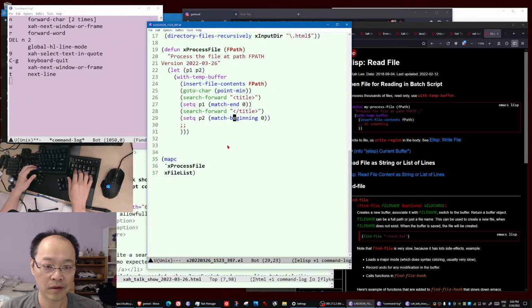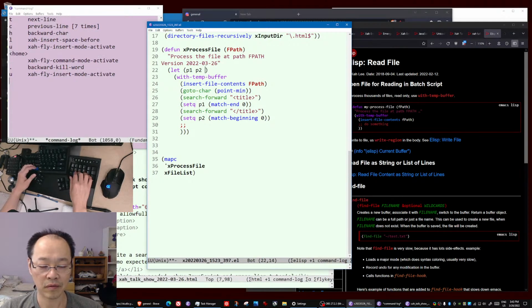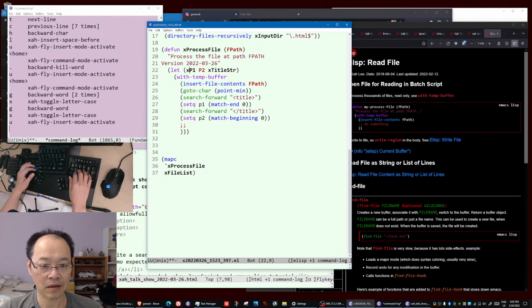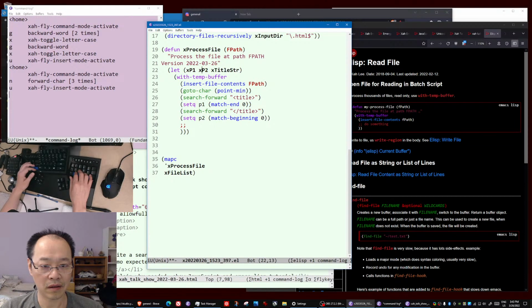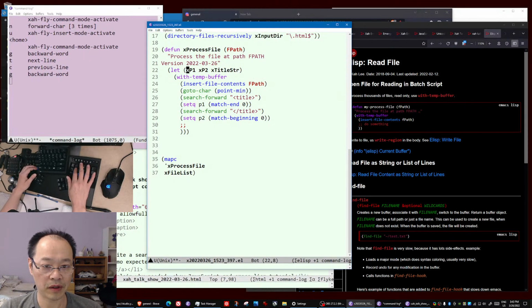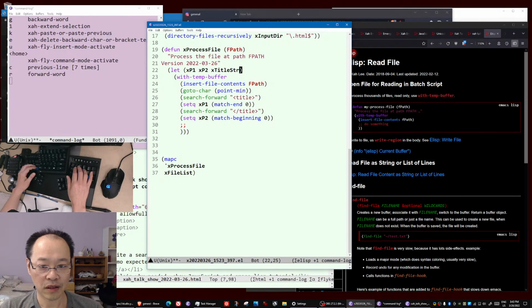Now let's declare a new variable, title string. Let's change our variable name; this is my new convention. So we're going to grab the title string.